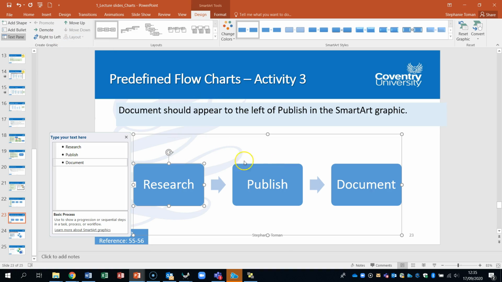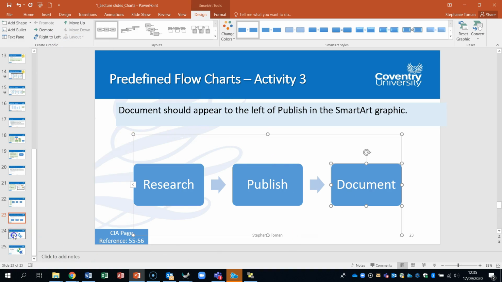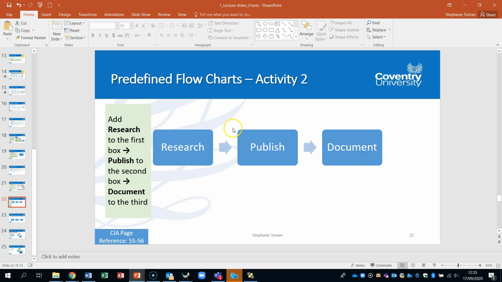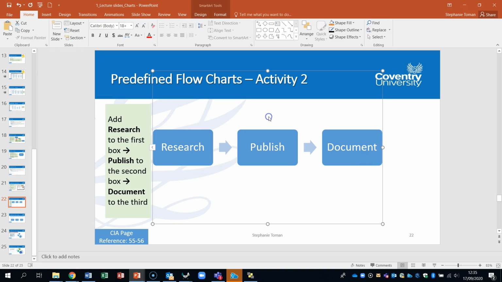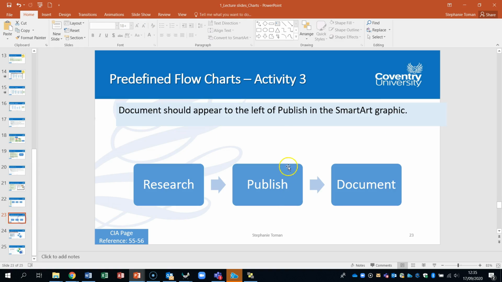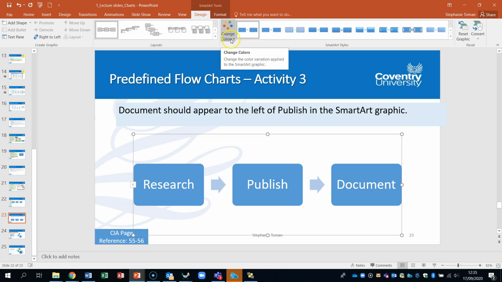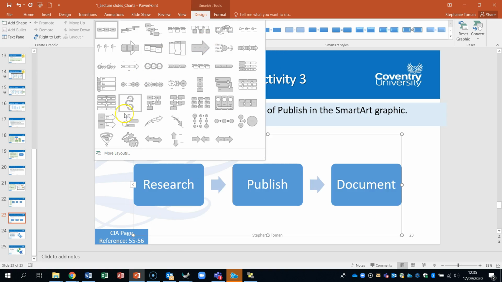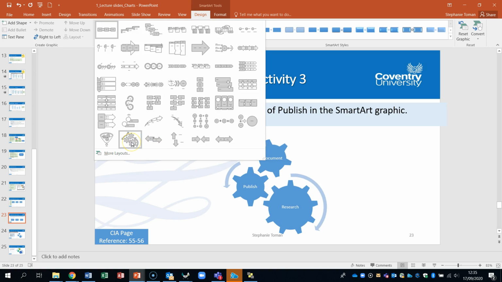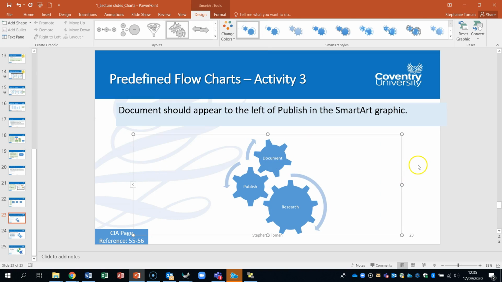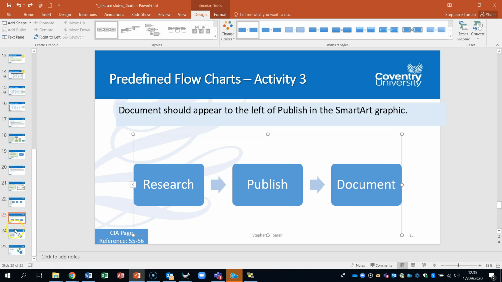The other thing that it's asking us to do, just close this off here so you can see, is on the next slide, you can change a graphic, an existing predefined flowchart, and apply a different layout to it. So let's get this for ourselves using the basic process. So we're going to click on it, the whole thing. Sorry, in this one, there we go. And we're going to go to the design tab and change the layouts. There they are. And they do show you what they are and also tell you what they are. So if you're looking for something you're not sure of, that's the one we want, and that's how you would do it. I'm just going to undo that for now.